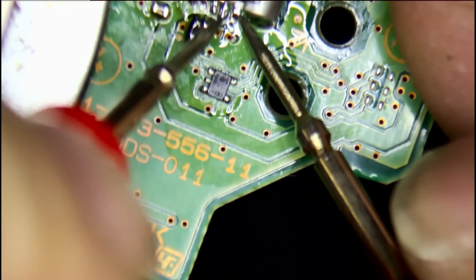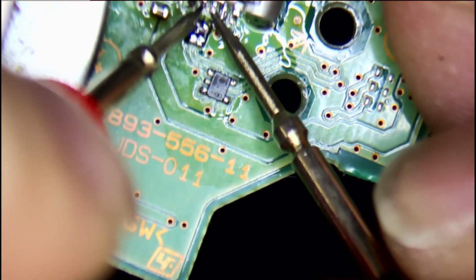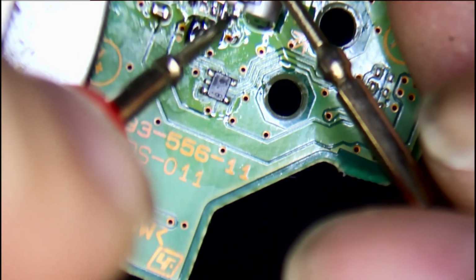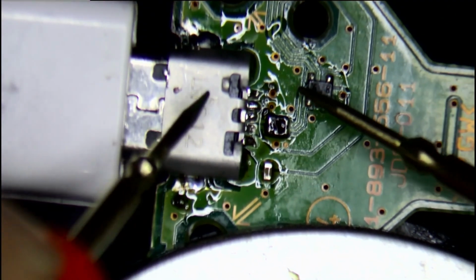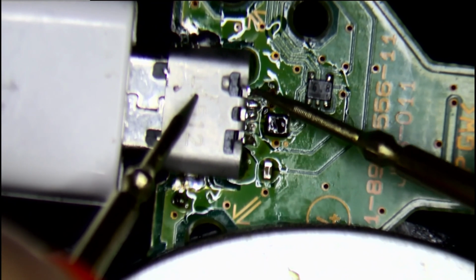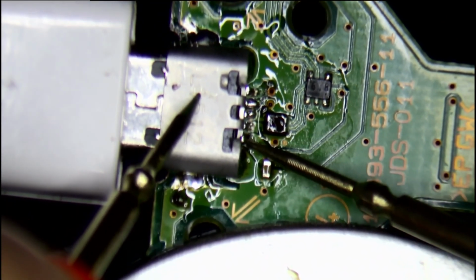Now to test if they are connected to each other or not, I use continuity. If it beeps, it's connected. If it does not, then it's good to go. Now I plug in the charging port to see if it's charging or not. So the first or the last pin should give out about 5 volts, and this is giving it out. That's good.